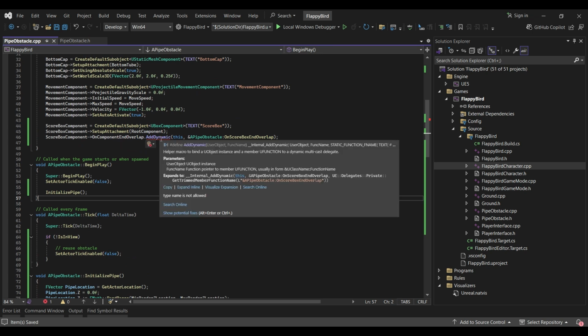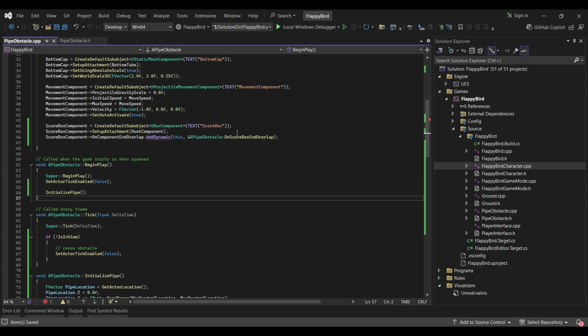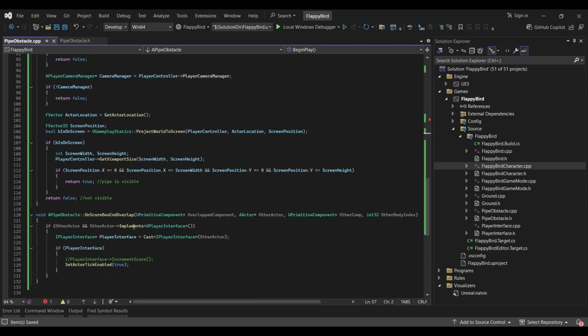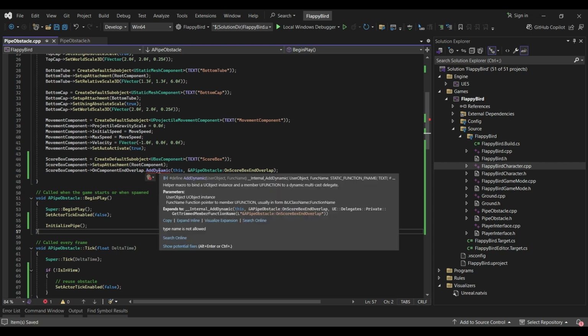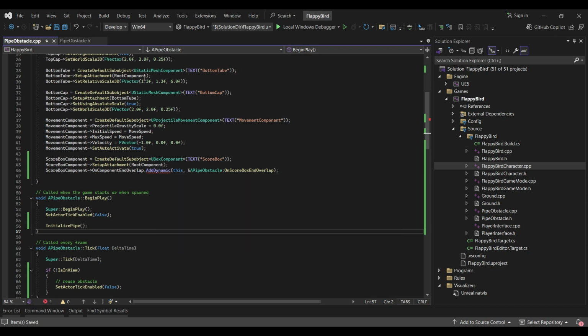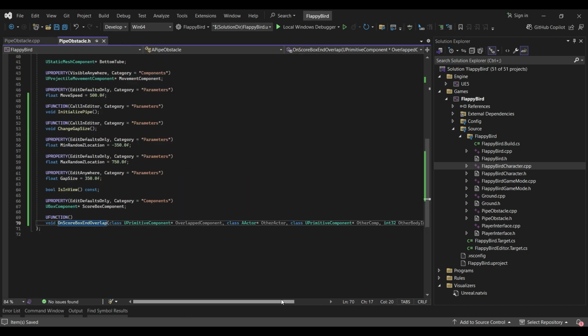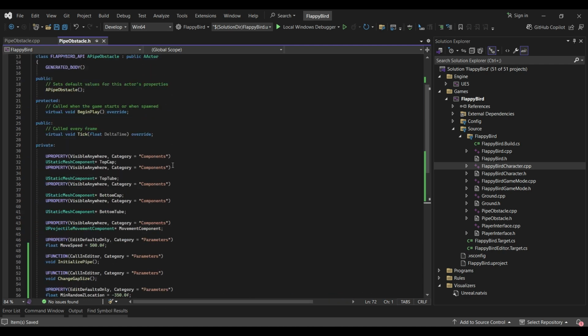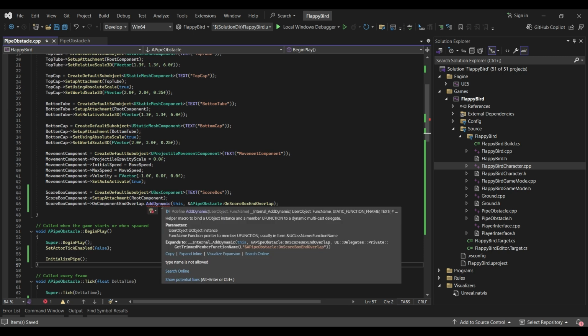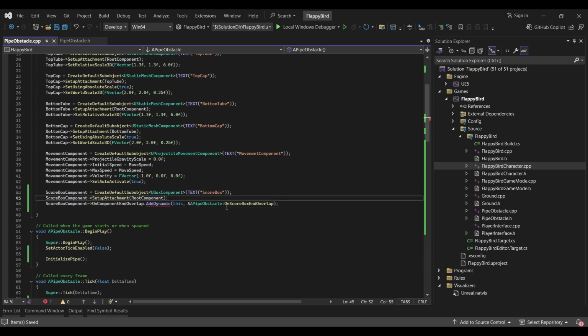Now we have an error here because on score box end overlap. Oh, we forgot here the second one.